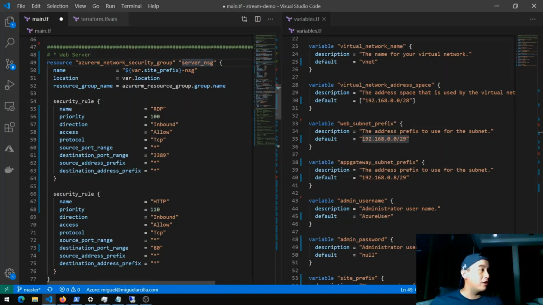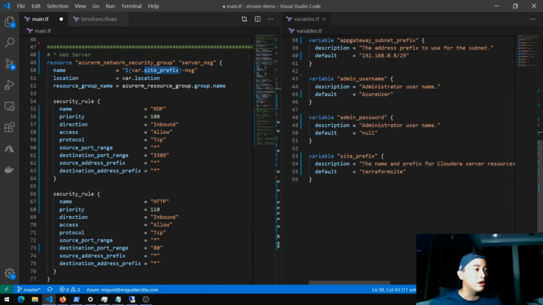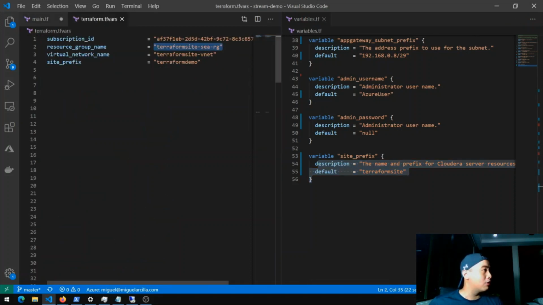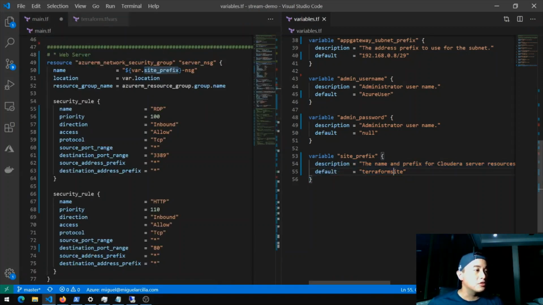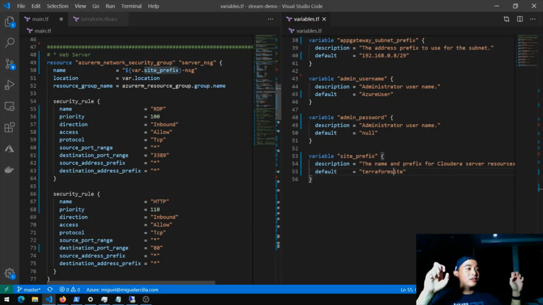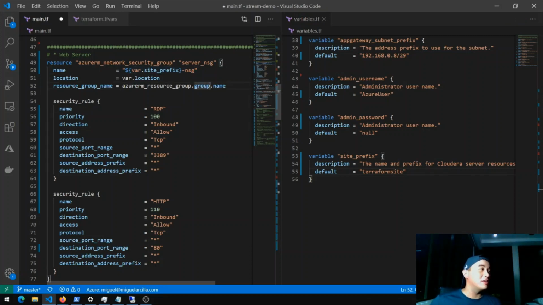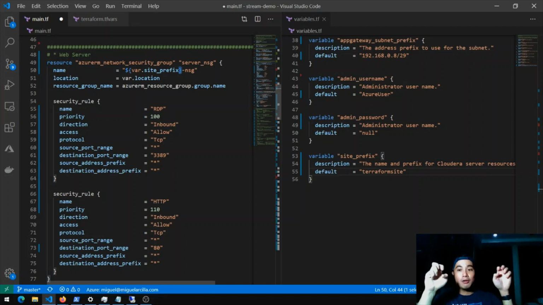In our case, we start with the NSG. And you can see that I have a site prefix variable here, which is terraform-site, and I believe I overwrote it here, terraform-demo. So we can use the variables not just as a standalone value, but even in sort of a formula like this, where I can take the variable, put it in quotation marks, and it will be terraform-site-nsg or terraform-demo-nsg. So we can use variables in that way also. What you need to do is prepend it with a $ sign and an opening brace followed by a closing brace, and that's the way that you can use it. That's if you're doing it in quotation marks.